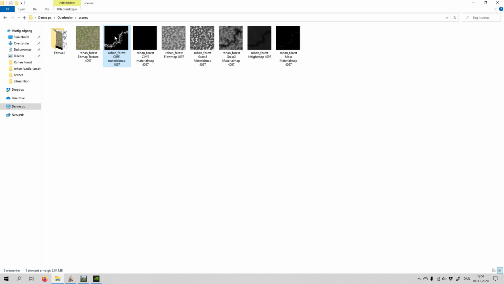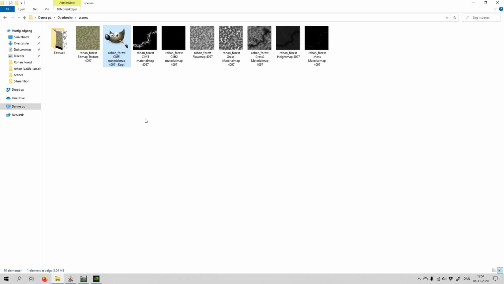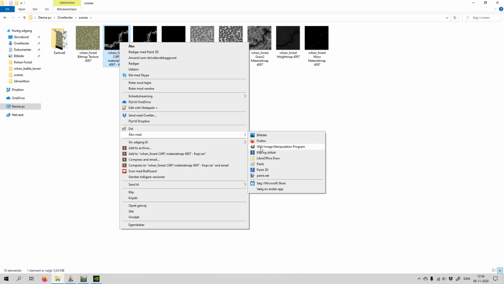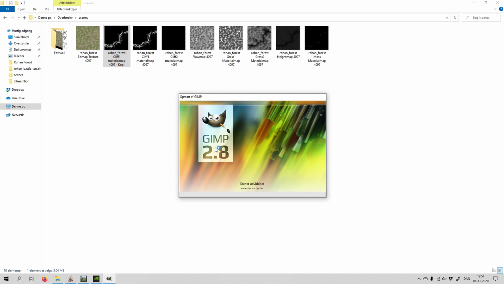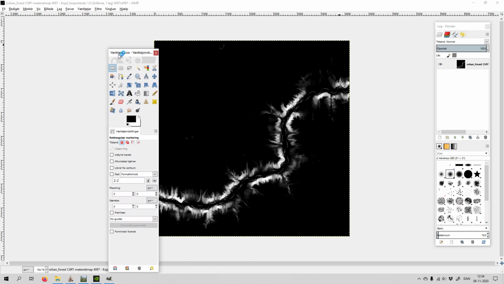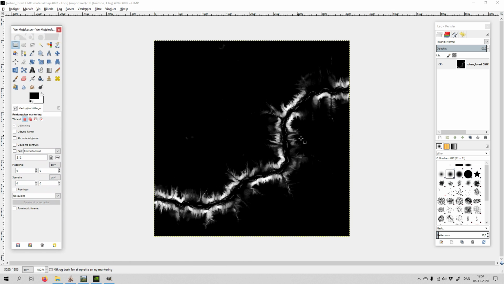Alright, so you have your cliff material map. You just make a copy of it and you open it up in whatever program you have. I use GIMP. You can use paint.net as well, or Photoshop, or whatever program you're used to.